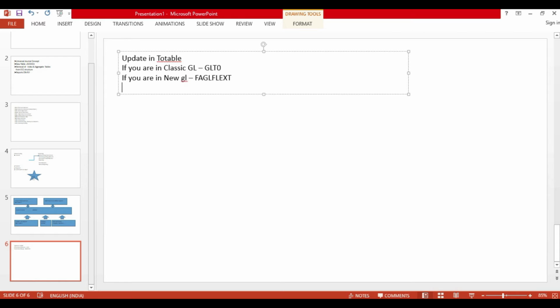In this new architecture, instead of updating the total table for reporting purposes, we can use the ACDOCA table itself. It will calculate on the fly. One point I listed in the beginning is that we have reports on the fly. What is the meaning of reports on the fly? It's a technical term meaning calculate at this moment.